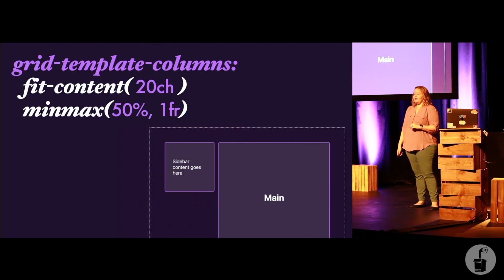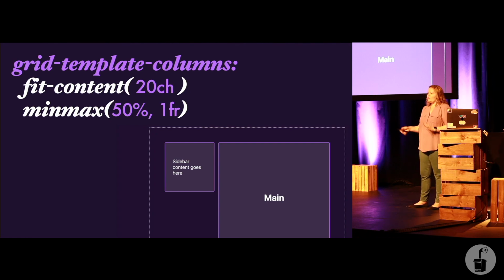Here's a new rule where instead of repeat, we're using the grid-specific version of fit content. Now for grid and this function version, we're able to provide a value, our own value, that says this is how large we'll allow this content to grow. And so if we don't have enough content to actually hit that max value, the fit content behavior still kicks in, and it will be smaller than that.